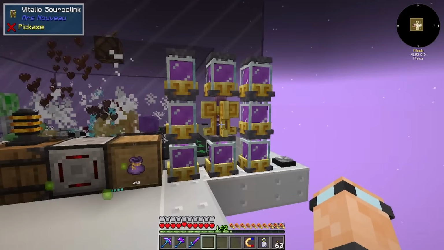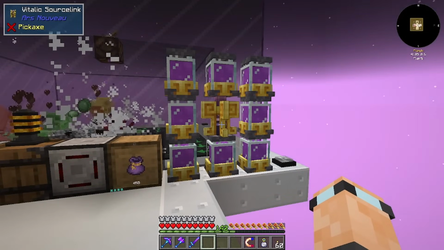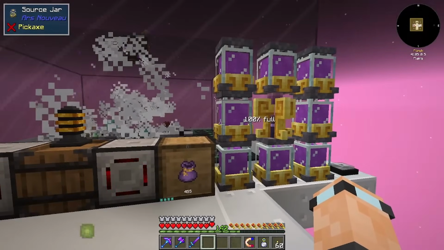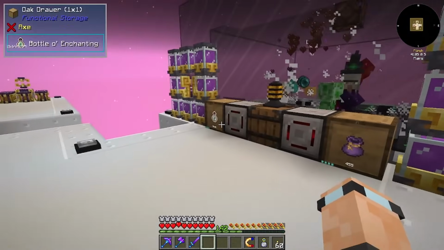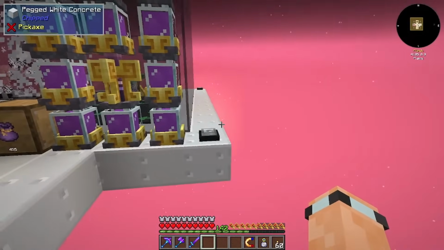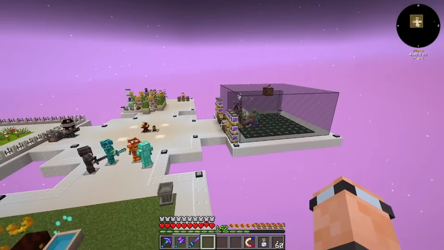I added some of these Vitalic source links, because whenever anything dies, these fill up a source jar nearby with some source. So that's pretty cool. It's like a death generator, basically, for Ars Nouveau source. So that was cool. I just put those there.